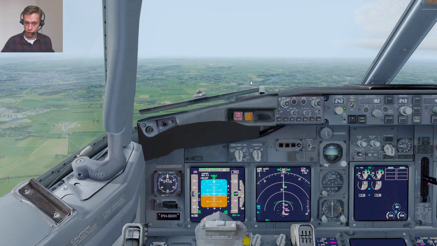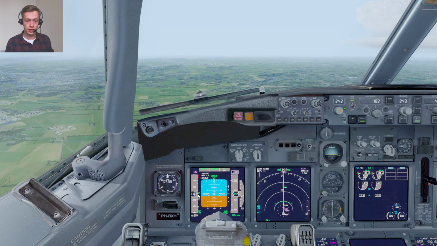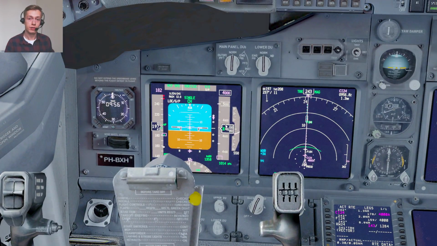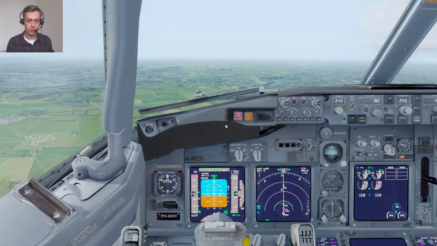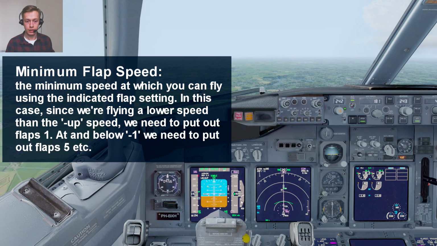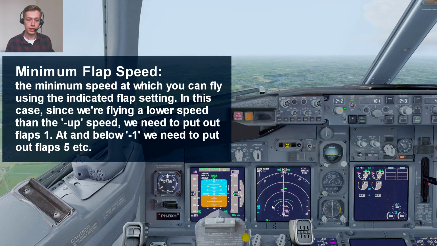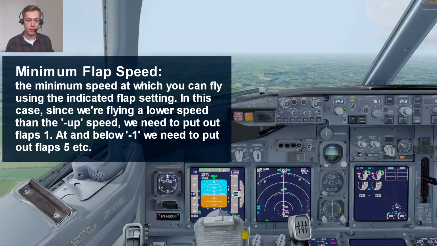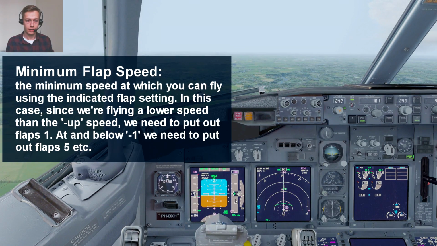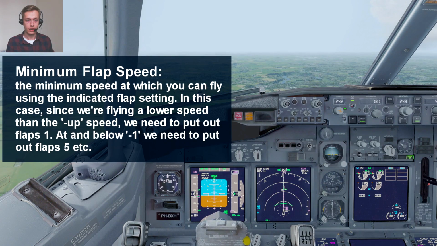But we're going to do flaps 1 right now. And as you can see, again, the minimum flap speed right here, or flaps up. So by this time we really have to fly at flaps 1. Okay, so we can now reduce your speed gradually. And as you can see, by flying vertical speed, we're capturing the glide path without having to level off and increase the thrust again. Okay, so that's really a nice gradual way of descending.